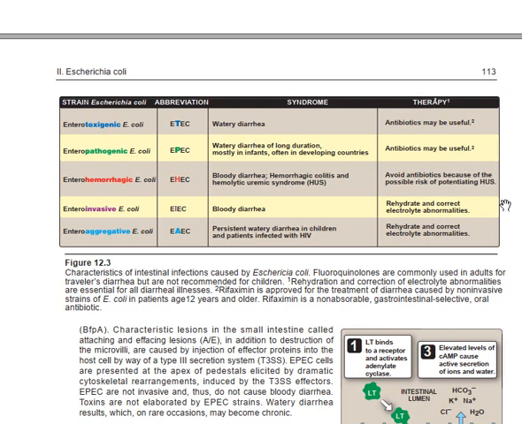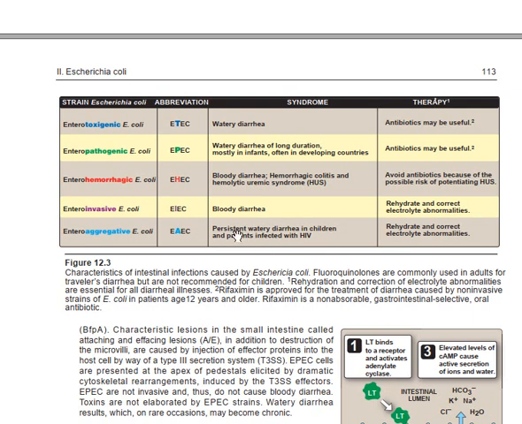You potentiate hemolytic uremic syndrome because the toxins produced by Escherichia coli are mostly endotoxin. So if you use antibiotics to kill the microorganism, you cause more release of endotoxin when the cells are killed. So you avoid this by just rehydrating the patient and avoiding antibiotics. When you have enteroinvasive E. coli, just rehydrate and correct the electrolyte abnormality.